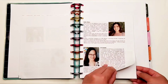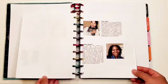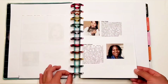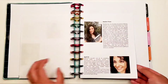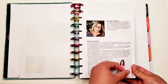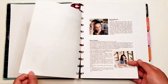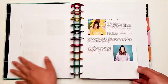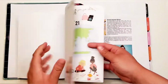prior to June 1st. For those of you following along, especially with the Happy Planner and on Instagram and everything, of course you know that there had been some changes, but this was our group as it was leading up to our June 1st announcement. So yeah, kind of like a little directory of everyone. Nice little keepsake there.